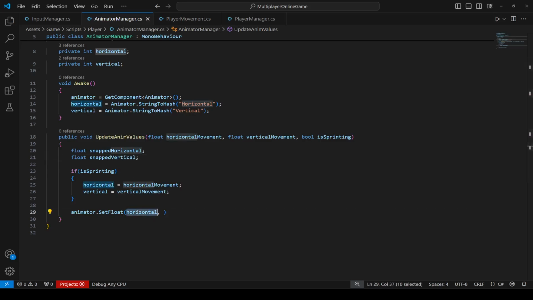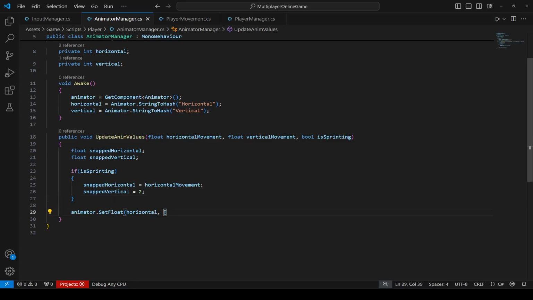Okay, and then right in here we will call snapped horizontal and then snapped vertical, and that will be equals to the horizontal movement, and the vertical movement should be 2, because when the player is sprinting, it means the value should be 2. In that case only the player will play the sprinting animation. If it is 1.2 or 1 or something, then it will not play it.